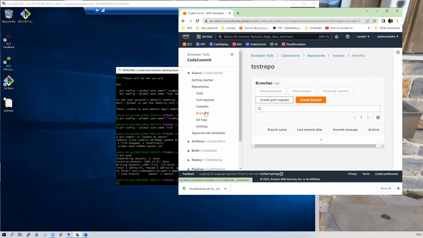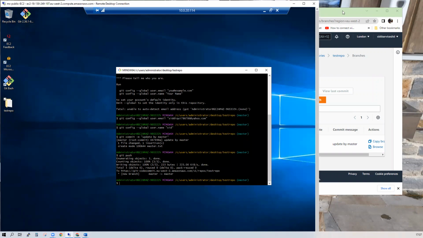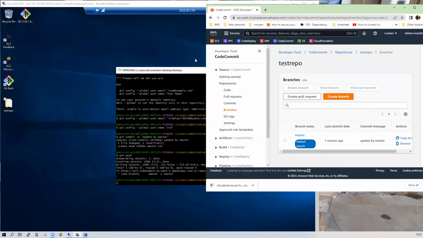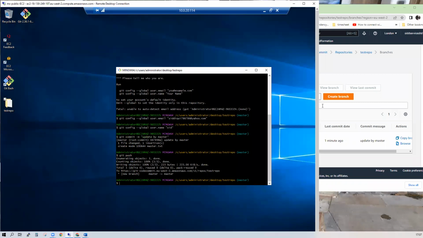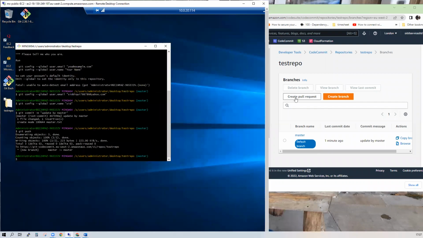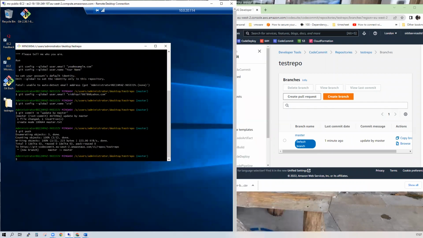Now what I will do is create some branches here. So far we have only the default branch, which is the master branch. So I will create a branch here. There are different ways of doing it. What I will do is use this command window. I'm just trying to get some space here. So git branch, say Manchester.